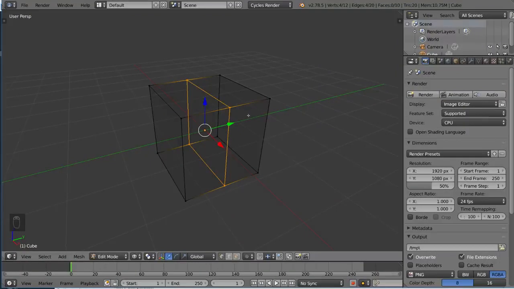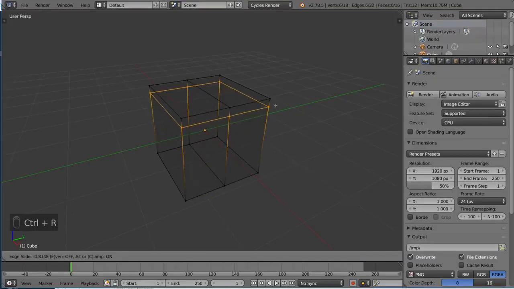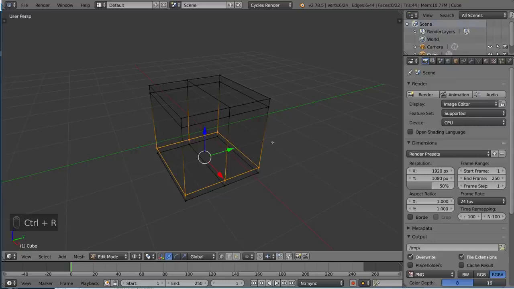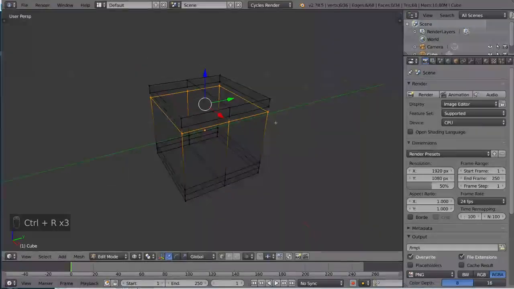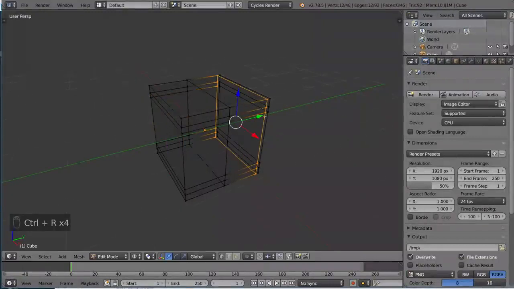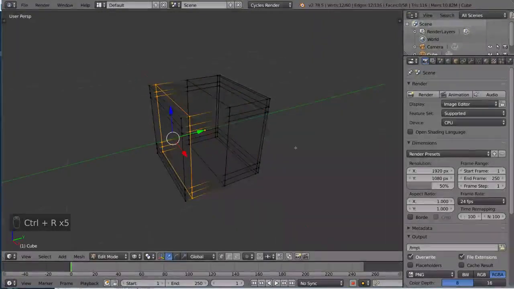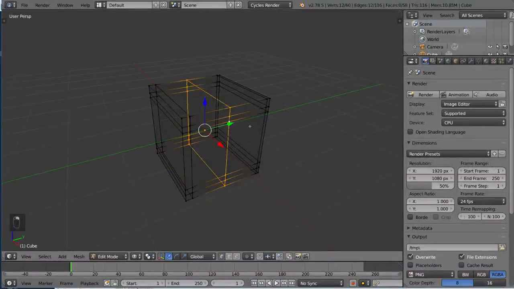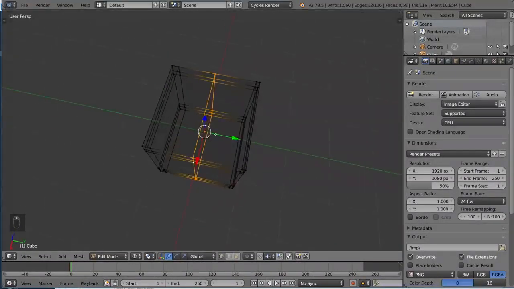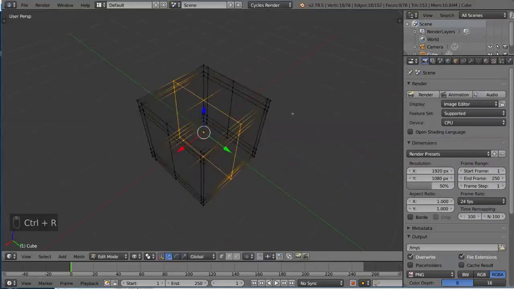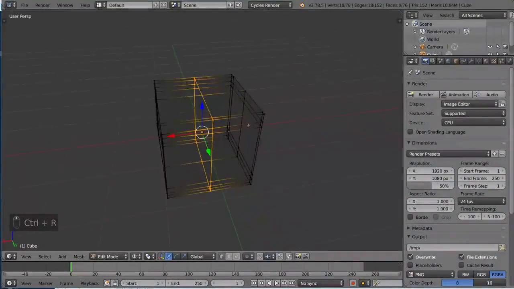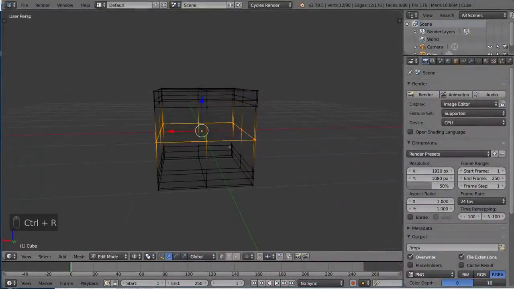And of course, with the sliding option, let's go ahead and do this now. You can also simply left-click to confirm before you even finish the loop cut. That is a great way to loop cut, add a loop, slide it, add a loop, slide it, add a loop, slide it, etc. And this is basically how I made the cube from last time. And I can right click to simply cut right there in the middle, and it'll cut into the middle of whatever face you're cutting into, like so. But yeah, that's about it for loop cuts.